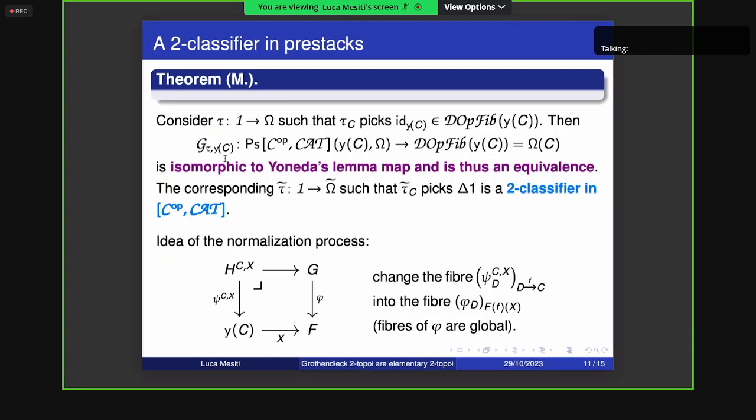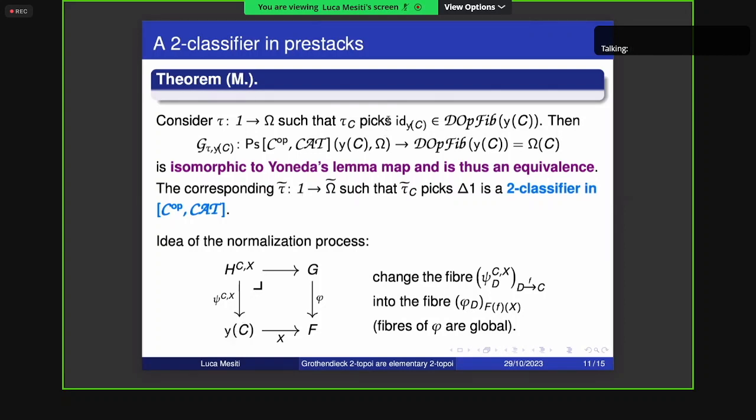Now we want to apply the theorems of reduction to dense generators, and the only thing that we are missing is the normalization process. To give you an idea of what this is, we start from phi, from G to F, and we want to classify it. The recipe of the theorems of reduction to dense generators tells us to consider the change of base of phi along all these morphisms that form the cocone that presents F as a colimit of representables. And so we reduce the information of phi to the collection of all these discrete opfibrations over the representables. And we can classify them.